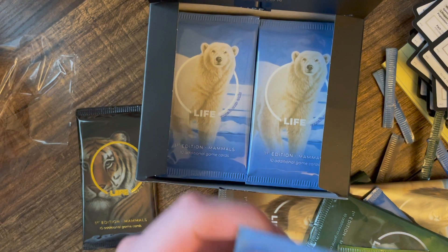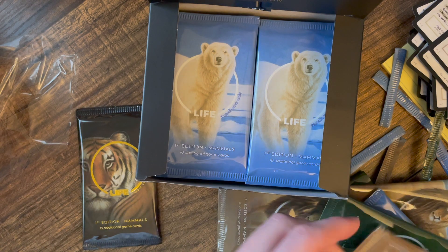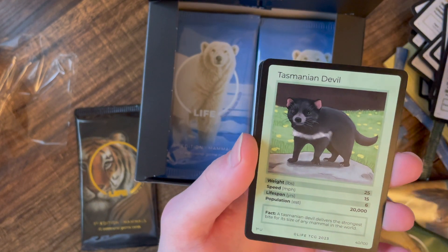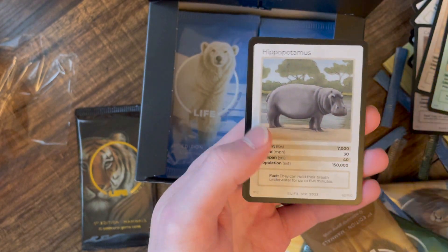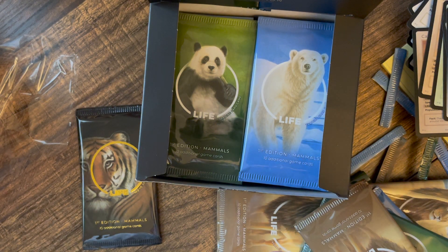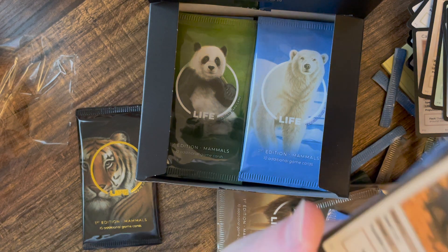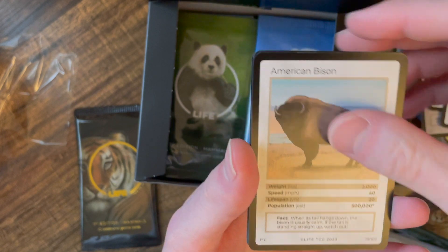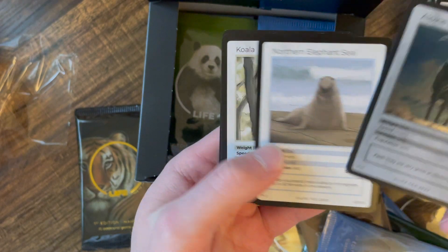There are 24 packs in a box, and like I said this is the special edition gold box, which is a little more expensive than the regular booster box and does get you this bonus pack. It is cool that the holographics are numbered to the actual population count. I'll definitely try to put this set together — after one box you'll probably be fairly close. I do have another box that I'll probably leave sealed.